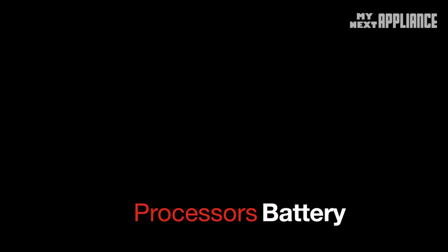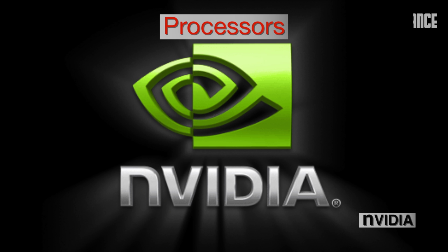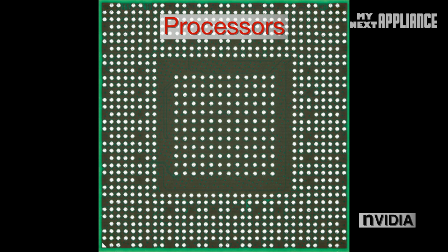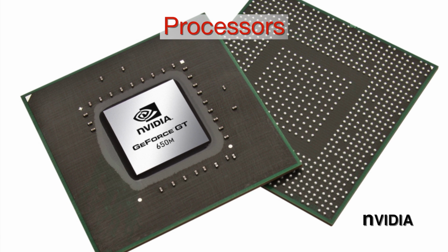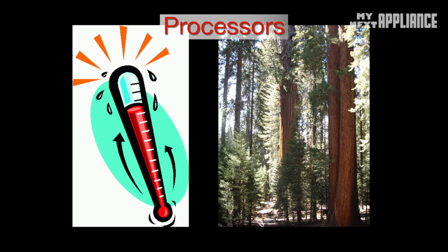Running this type of display certainly requires more power, so Apple addressed this in two ways: power-efficient chips and a bigger battery. First, the chips. Just as important as performance is power consumption. Now NVIDIA makes the graphics cards. Basically, Apple is diversifying its supply chain of discrete graphics card vendors. The GeForce GT 650M is a more power-efficient 28nm GPU running at up to 850 MHz. For the MacBook, the most important feature is its ability to change clock speed based on the temperature of the laptop to prevent overheating. This means proper cooling, ventilation, and the outside temperature is even more important for boosting performance.